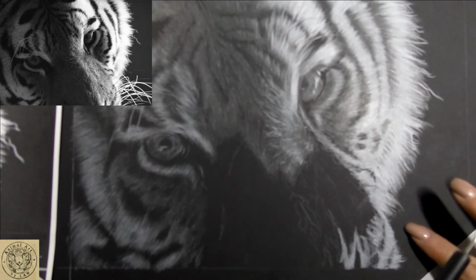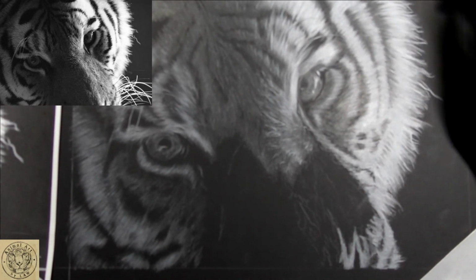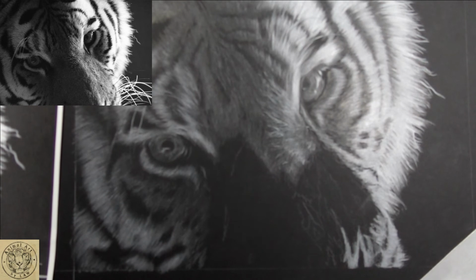Okay, I've kind of sped my way through that a little bit, but it's given the effect that I wanted. Got a little bit of debris I keep brushing away and smudging. So, let's say it's looking okay.